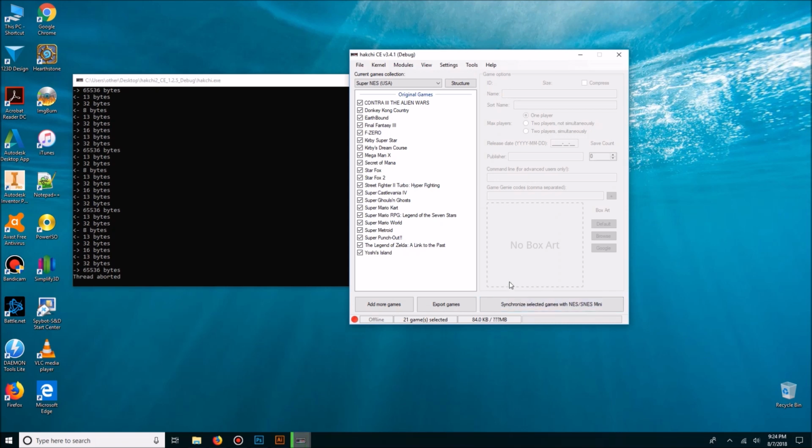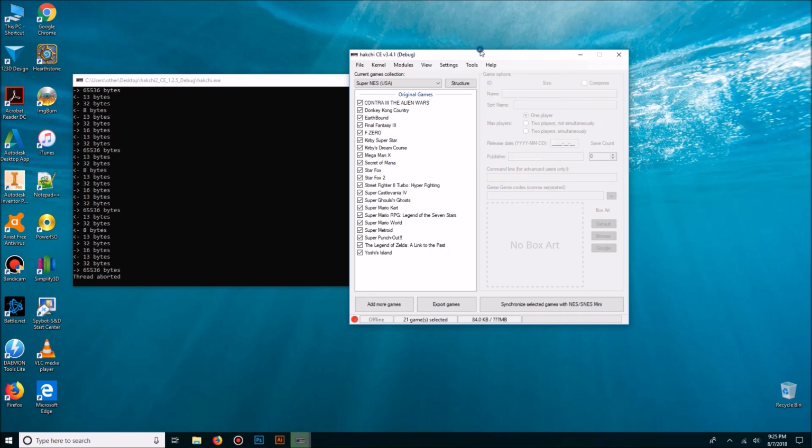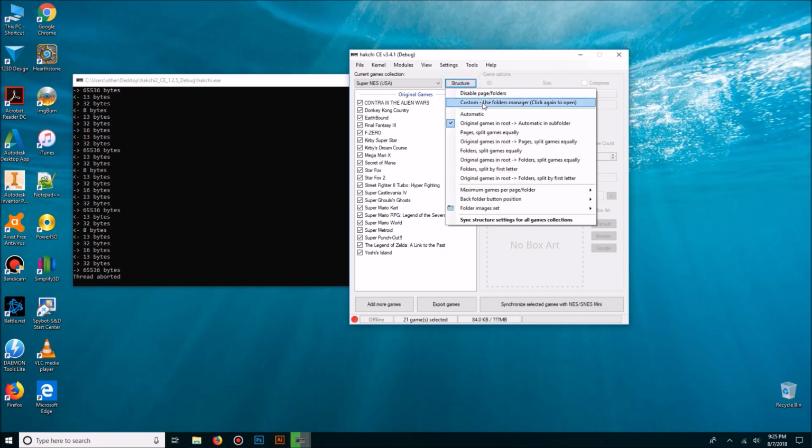So once you have done the original install, it should have flashed the custom kernel, and it should let you know that you're able to upload SNES games now, or add games to your SNES. Next thing we need to do is change some of the settings. So you go to settings, and actually we need to go here where it says structure, and we're going to change this to custom.